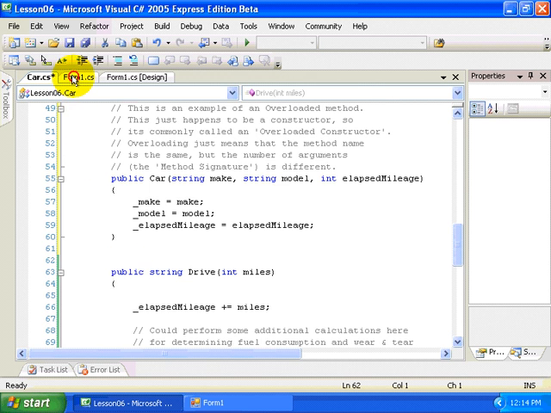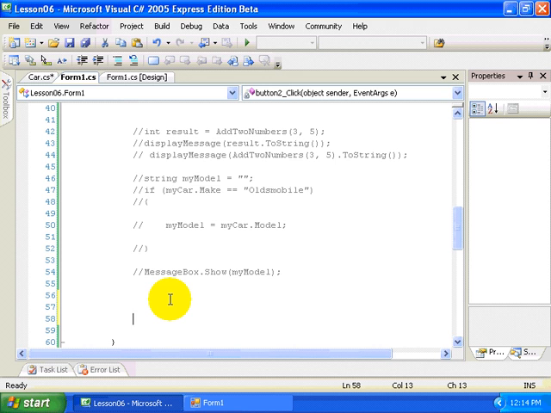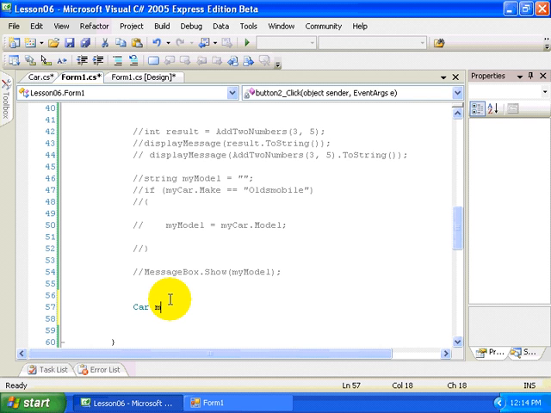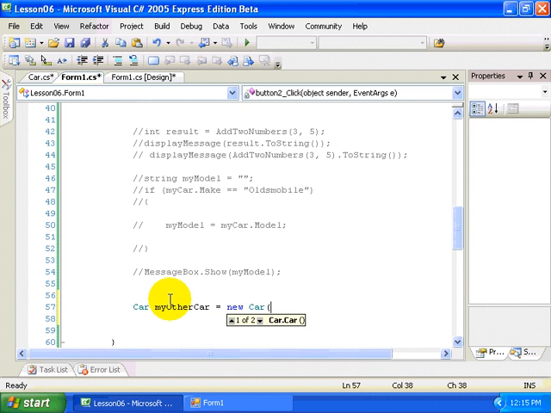Now let's go back to our Form 1, and let's go to the very bottom here, and let's use that second constructor, that overloaded constructor. So we're creating a second instance of car called myOtherCar equals new car, and whenever I type in the open parenthesis, notice here that I get a 1 of 2.